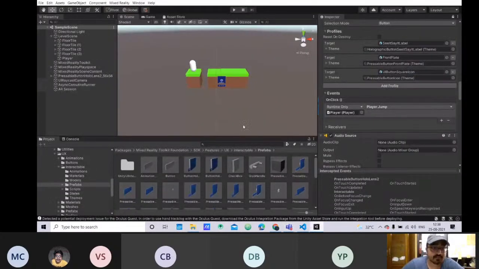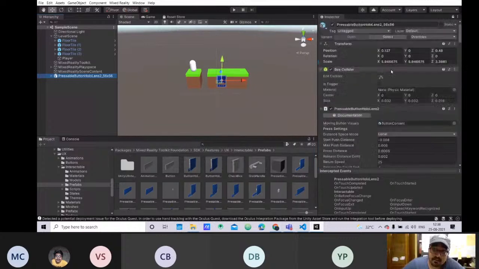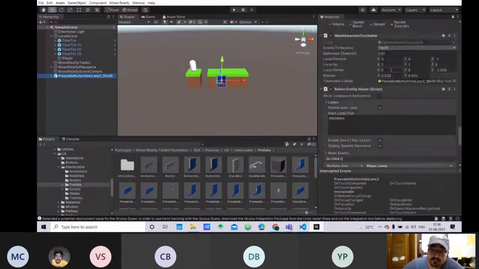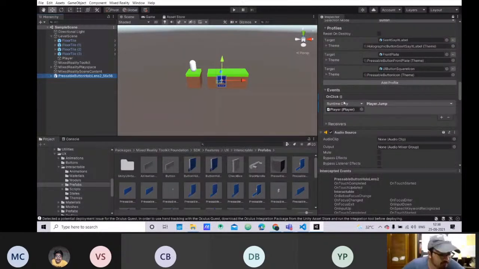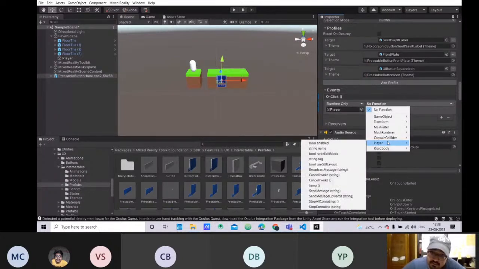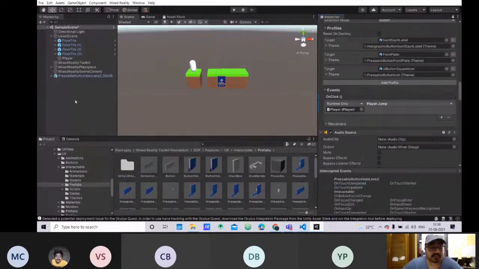Yep, sure, I can repeat the steps for the Interactable. Just select the button, make sure you lock the inspector on the top right side, go down and search for the Interactable script, which is out here on the button. You will find an event known as the OnClick event. Click on the player and drag it onto the OnClick event. From the functions, it's going to show No Function. Open it, choose the player script, which is shown as Player, and then finally choose the Jump function. And that's it.